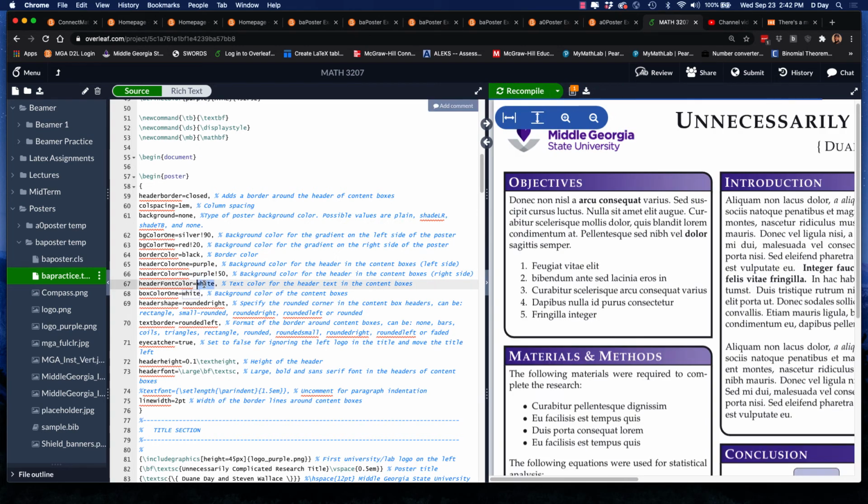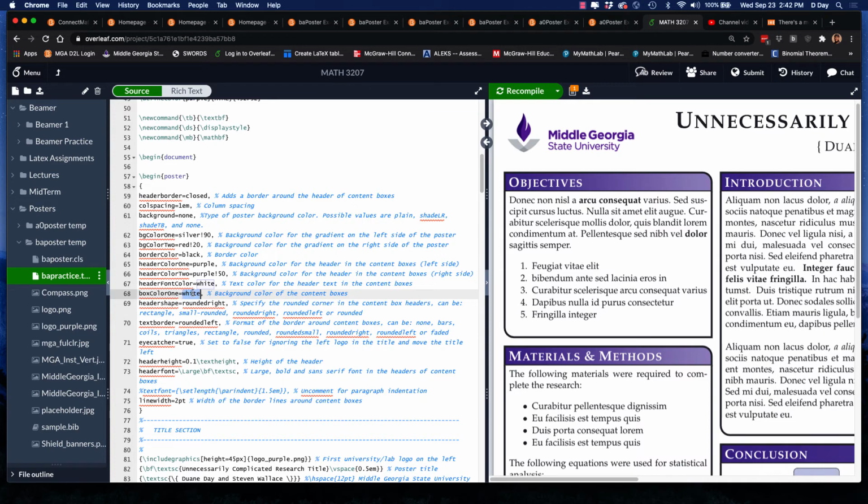You can set the header font color to, like, white when it's dark, but when it's a lighter color maybe you want it black or some other color. You can do that. Box color is the color of the background inside your box, not the color outside of the poster. That's the overall background out here, but this is the background of each one of these.